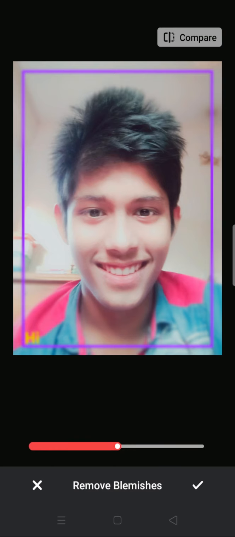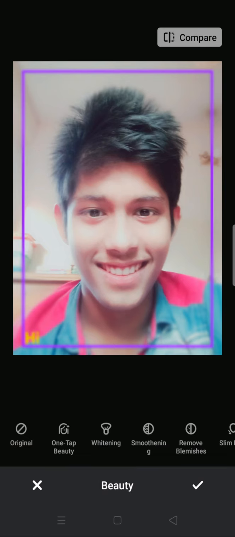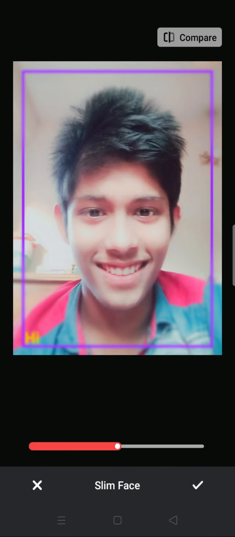Then remove blemishes, and you can remove blemishes by it, but I don't have many blemishes, although I'm removing it a little bit. Then slim face, you can slim up your face. I don't need to slim up my face because I'm slim.